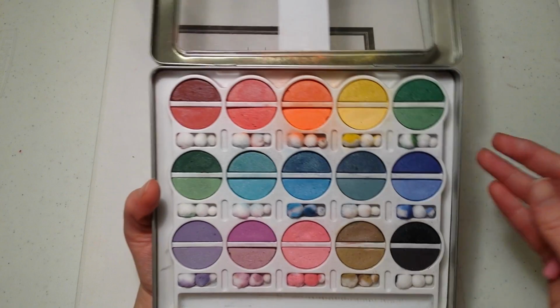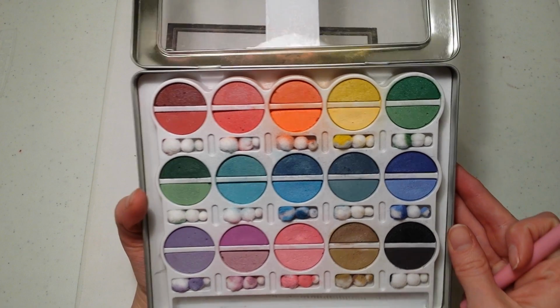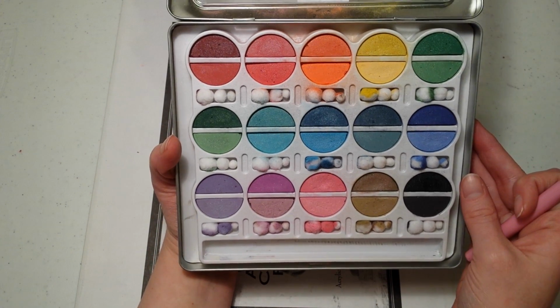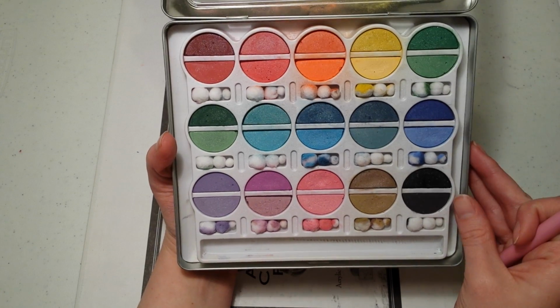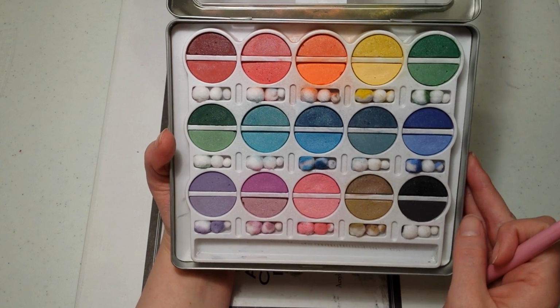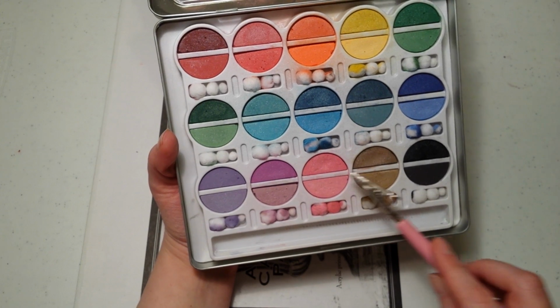And again, this is the pearlescent set, so the chalks do have a slight shimmer to them. I'd say they're most similar to chalk pastels, though I find their consistency to be a little creamier. They're not as dusty as chalk pastels, which I really enjoy. I like that they're not quite as messy. So we're going to be using the pink and the brown color on the mermaid.